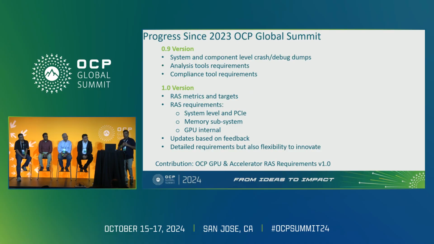And one of the themes we focused on is that there is an OCP hardware fault management work stream which supports multiple RAS initiatives. We are in compliance with the overall hardware fault management requirements. Even though we specified the detailed requirements, with RAS a lot of innovation can be done by the silicon vendors, right? We have given flexibility to vendors to innovate further. We are standardizing some of the critical requirements. Okay, the main thing is a lot of hard work over the last 18 months.